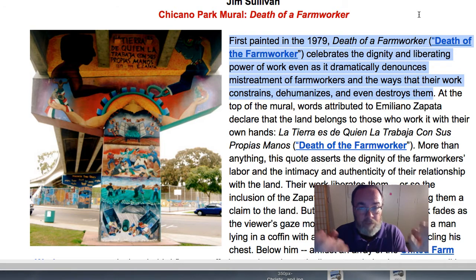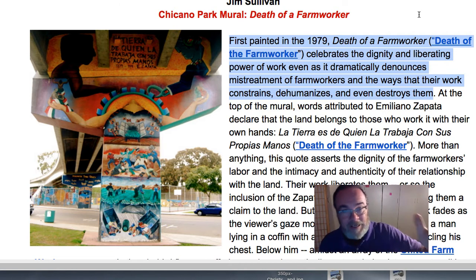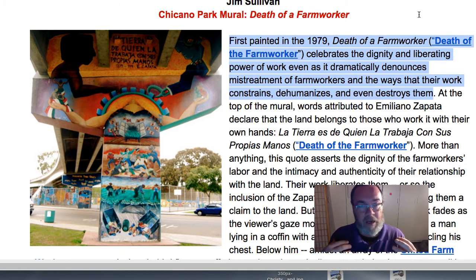Both exact terms from the tension are in the sentence, but notice how the sentence doesn't just say the tension's there, doesn't say the tension exists. It tells us what the mural says about the tension. It could have said it tries to balance these two values. It could have said that it promotes these values, endorses these values, undercuts them, criticizes them.